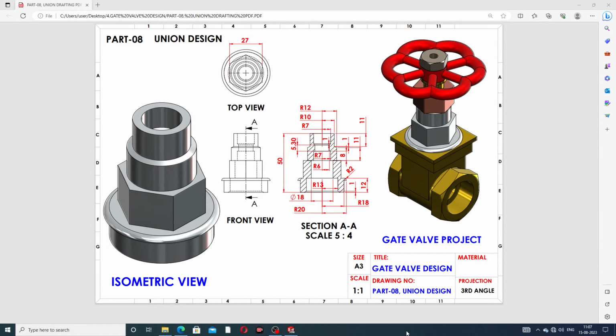Today we are going to use SolidWorks software and see how to design this body easily and clearly. This is an isometric view, and this part is a union design.